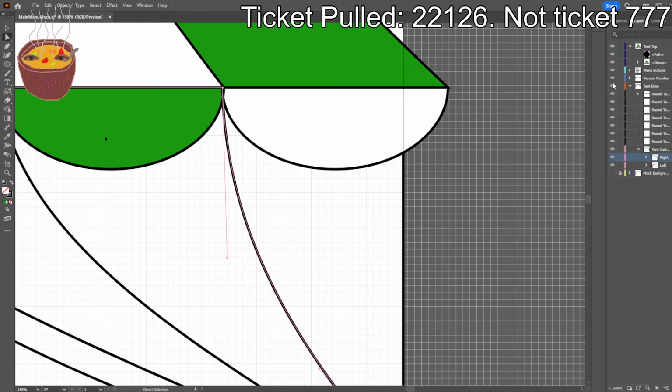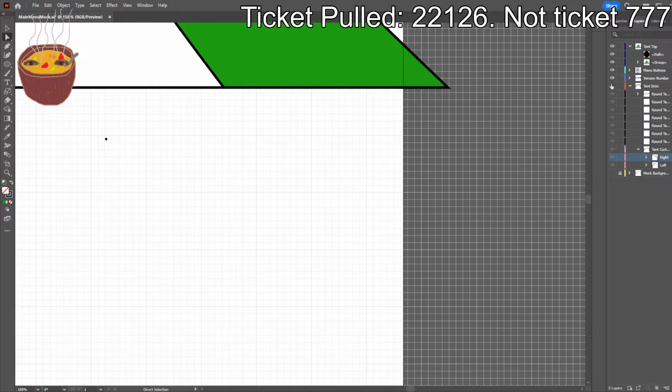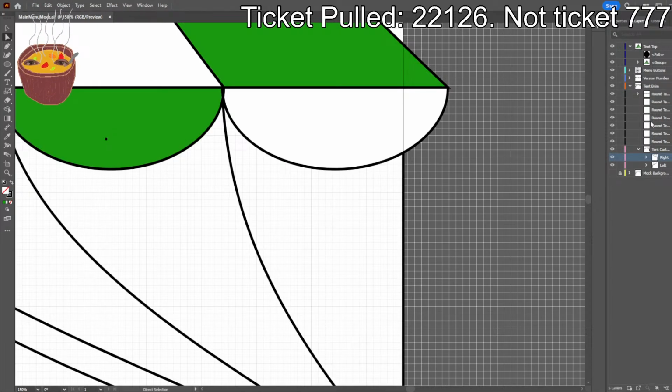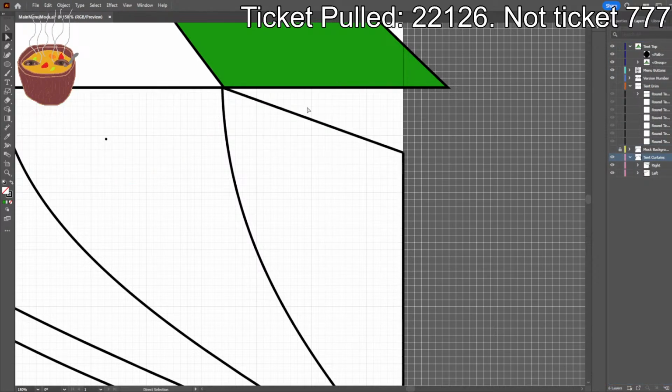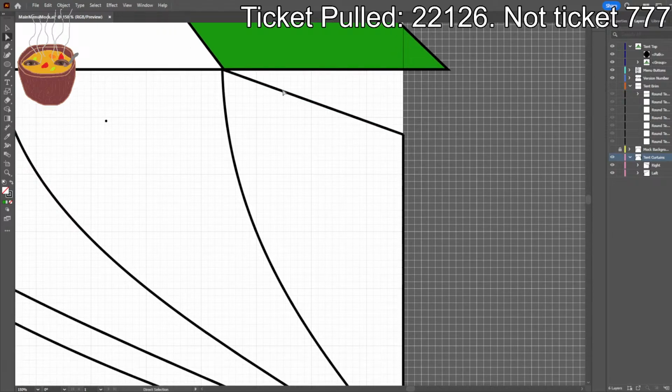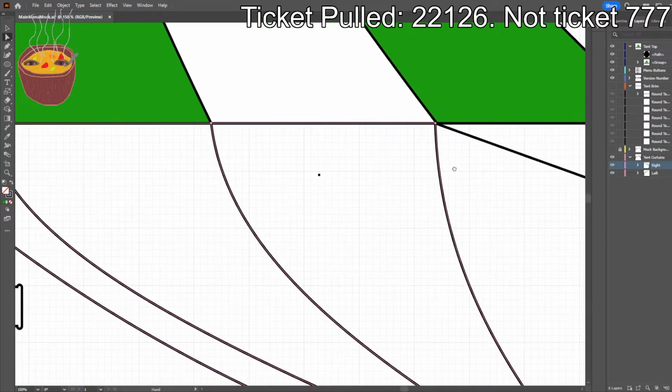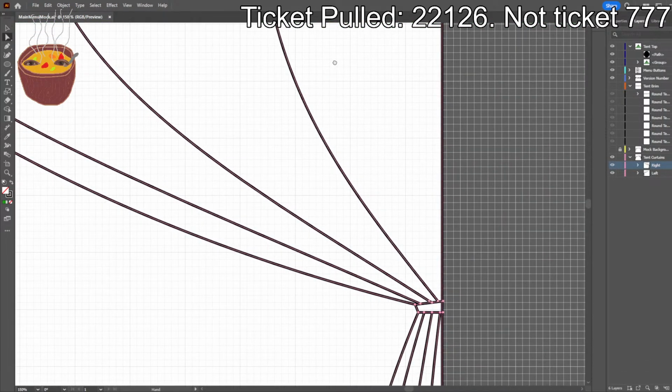I will get rid of the brim for a moment. Huh? Tent curtains are not part of the brim. What the fuck?